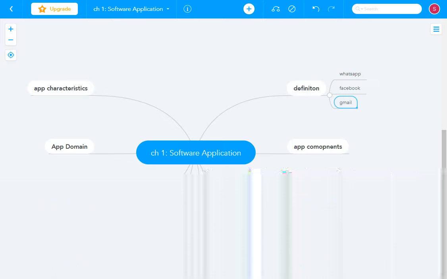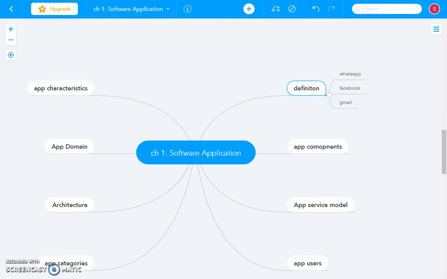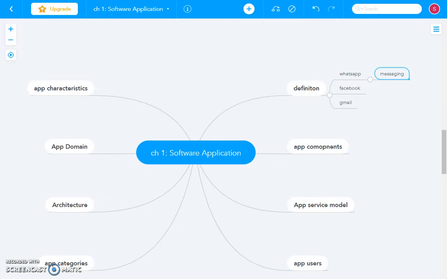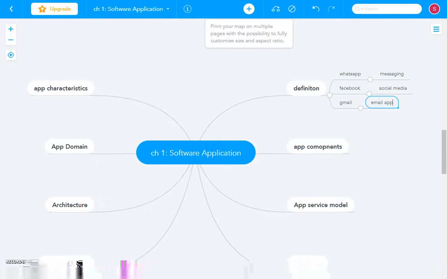Yes. Now if you want to define this application, let us start with what is the purpose of each of these applications first. Now WhatsApp, what is WhatsApp? It is obviously a messaging app. Facebook, it's a social media app. You can say LinkedIn, it's professional media, so this is basically social media. Gmail, it's an email application. So each and every application has a task assigned to it.